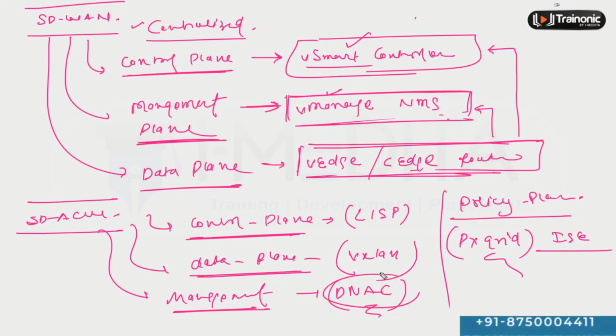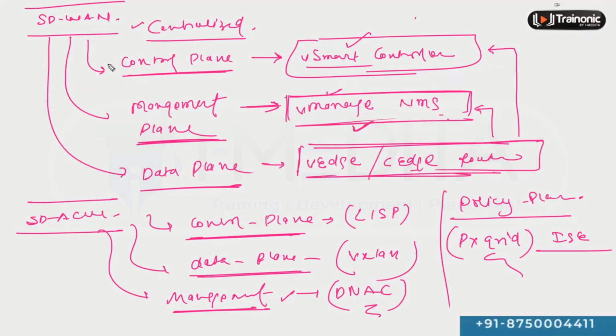Basically, everything you can do from the DNAC itself, and obviously the management you can do from the centralized point DNAC as well. Not only management, you get a lot of other functionalities. We have already taken a look at the GUI of the DNA Center appliance, and you already know what things it can do. You have already taken a look at the vManage GUI, and you already know what it can do.